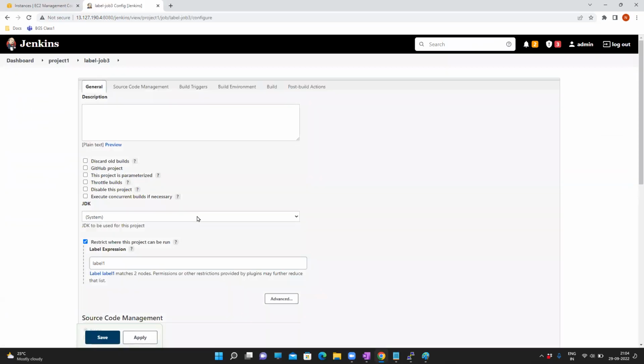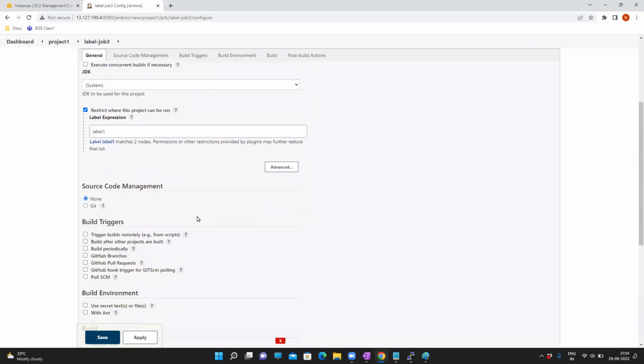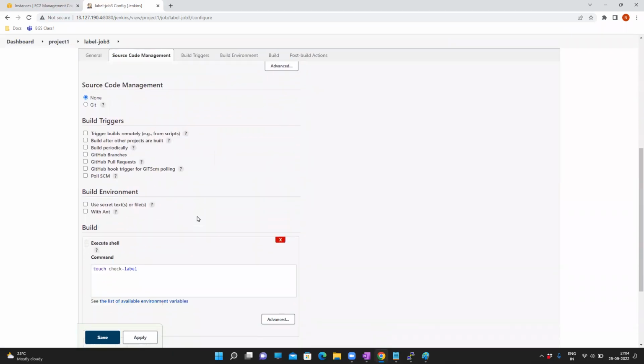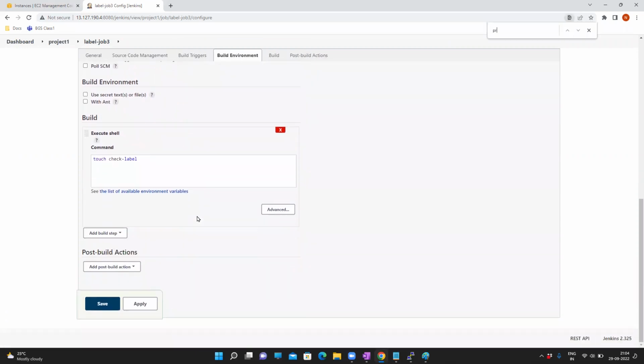And you should have the option. Project-based security will be there.